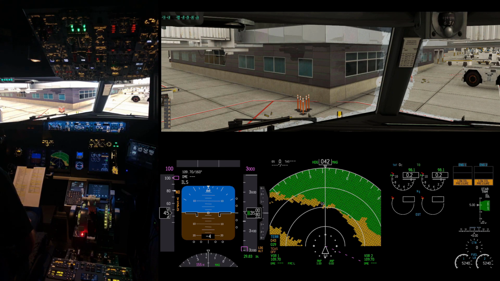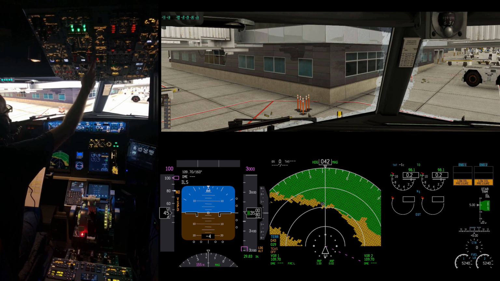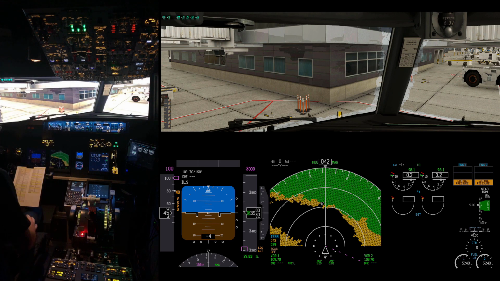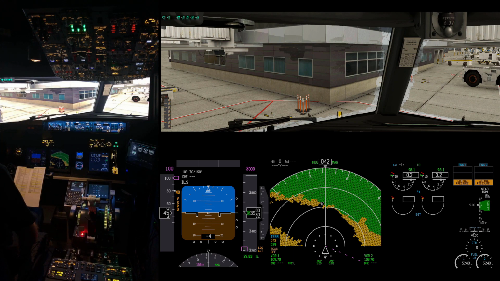We have the no smoking sign on, and we're going to put the emergency exit lights on, and we'll test the attend button. Flaps are indicated as up and are up. Circuit breakers are in. The rudder and aileron trim is all good. We're going to do a cargo fire test. That's all good. Circuit breakers are all in.